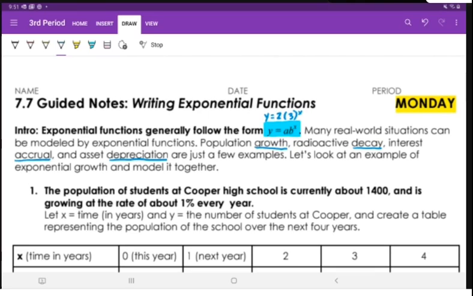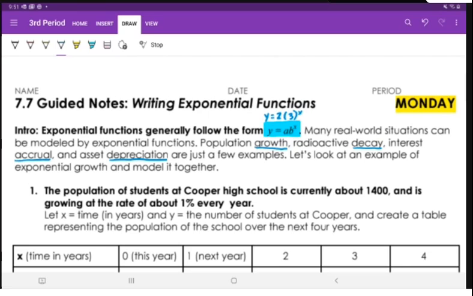So we're going to be dealing with problems where you might see words like interest accruing over time or asset depreciating over time. You will actually need to know what those words mean. You will need to know that to accrue means to gain or to grow, and to depreciate means to decrease or to decay. So you might not be looking at word problems where we use words like increase, decrease, growth, decay. We might be using other words like accrual and depreciation, and you'll need to know what they mean.